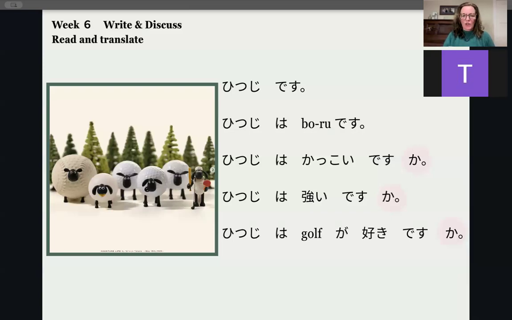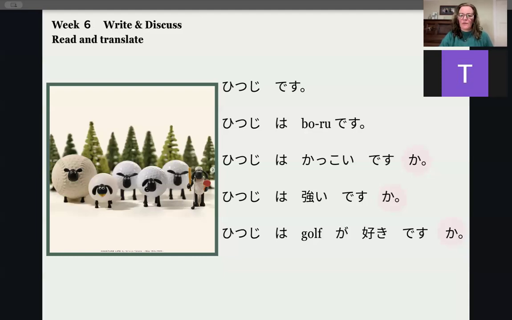So the structure is the core verbs, and the extra bits are the nouns, or the proper nouns, that aren't essential yet. So again, with more input, they will pick those things up. They'll pick up boru, they'll pick up gorufu, but that's not the focus at this early stage. So really, the goal was to make them feel really comfortable and feel great success with understanding these sentence structures.